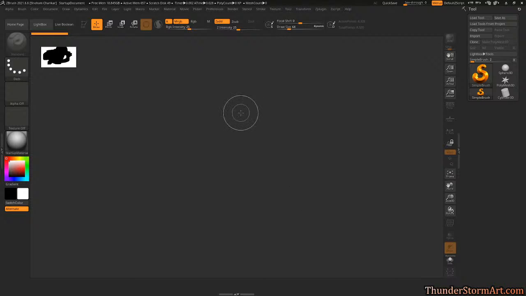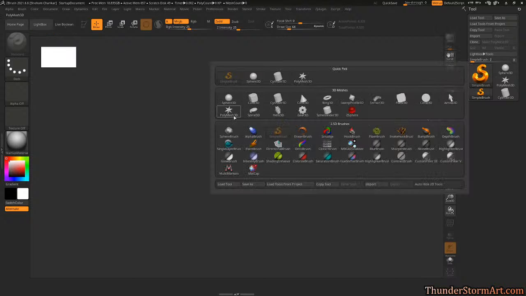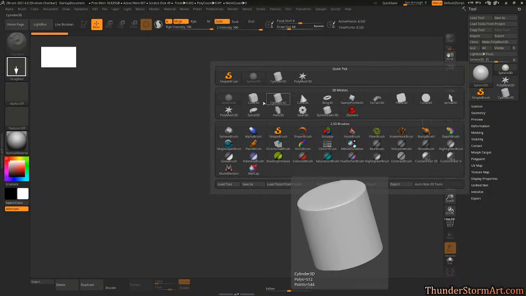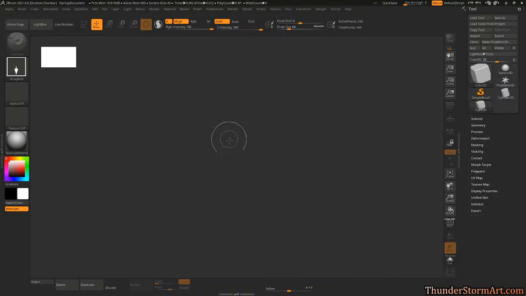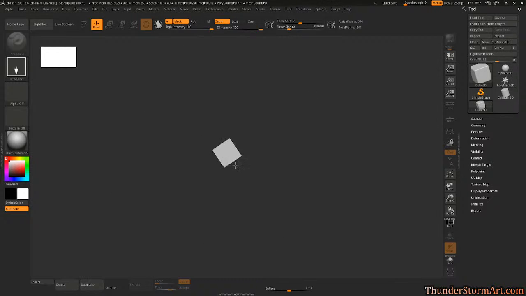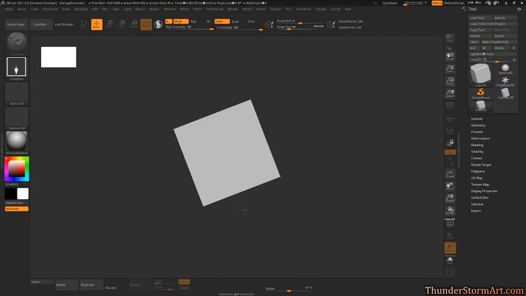What you want to do to get to sculpting is, over here, select one of your tools. Let's say I want to start with a sphere, and come over here to the canvas. Actually, instead of a sphere, I'm going to do a cylinder, and we can hold and drag onto the canvas.